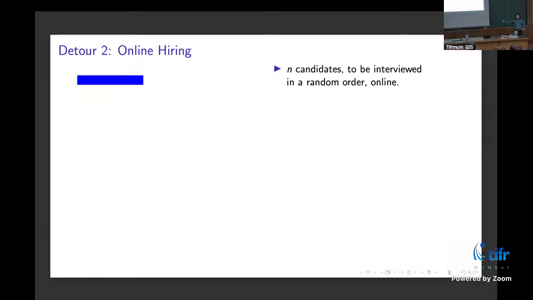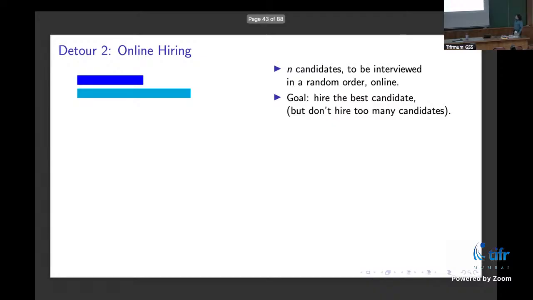a set of candidates for a certain position in our office, and we interview them in a uniformly random order. The constraint is that as soon as we interview a candidate, we either have to give them an offer or reject them, right? We cannot come back to a candidate and say, look, you have the offer. No, that's not allowed. What we want is, we definitely want to hire the best candidate, no matter what. But subject to this constraint, we would rather try to minimize the number of candidates we hire.